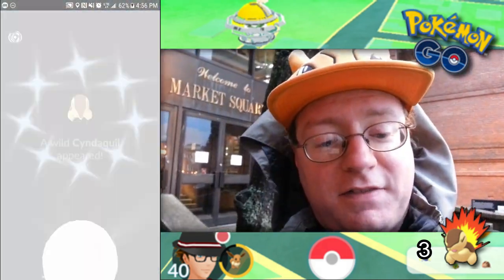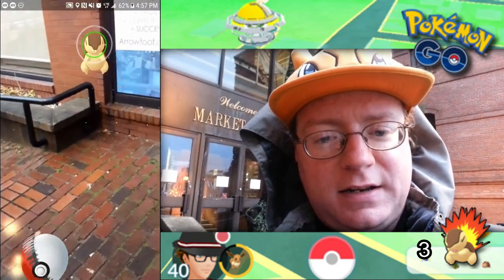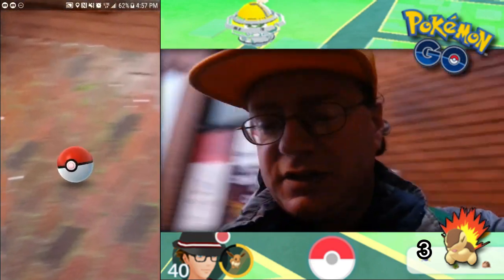Well, we have found a 4th shiny Cyndaquil. Let's see if we can make this a capture. 199 is the CP. Will you have any decent stats, I wonder? That, of course, is the question.